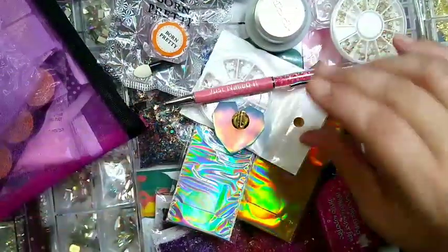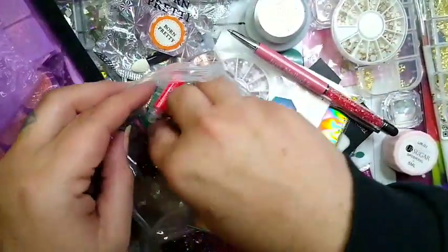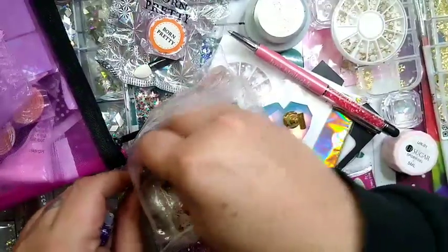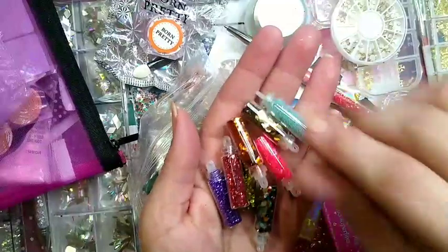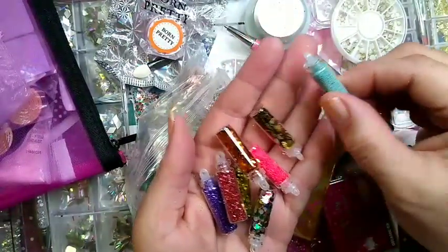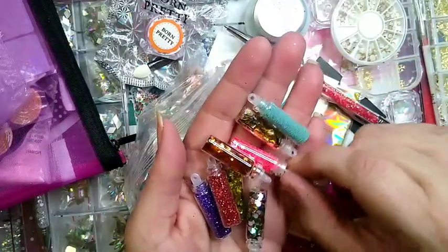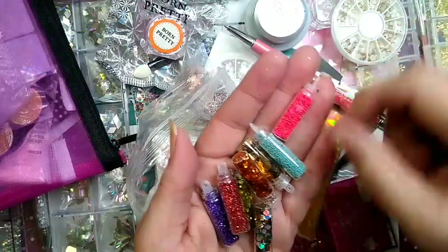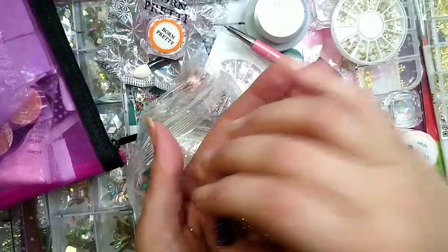Oh my gosh. Okay, last but not least here, we have got some little vials of glitter. Let me take these babies out. These are so pretty. We've got some hexagons. We've got, oh my God, my favorite. What are these called? Caviar beads. I've never worked with them. I'm too chicken. I always pass them along because they're so tiny.